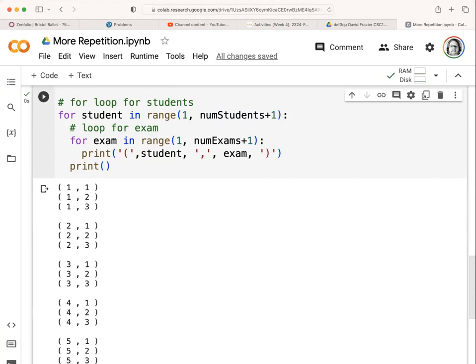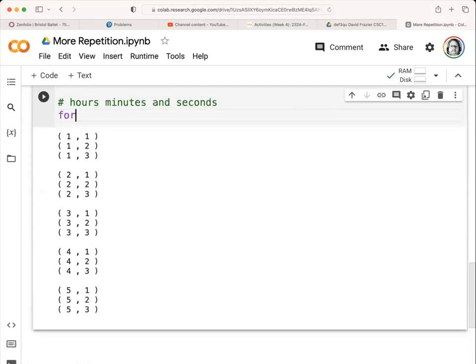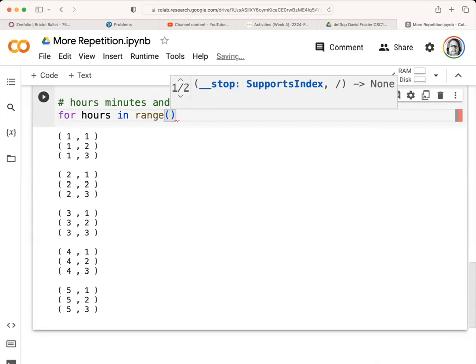Oh, the other example I can give is pretty straightforward that may also help you to figure this out. Get rid of this. They're doing hours, minutes, and seconds. So let's get that one. Okay. So we've got four. Again, we want to deal with the outermost, the leftmost thing first. Okay, so that's going to be hours. So hours in range 24, 24 hours in a day. Okay.